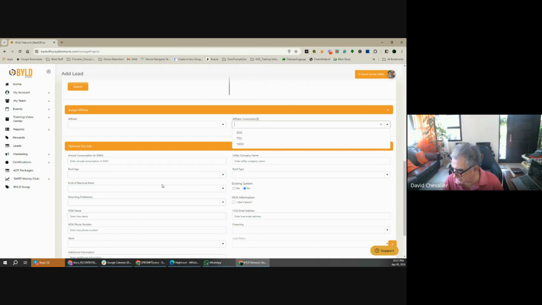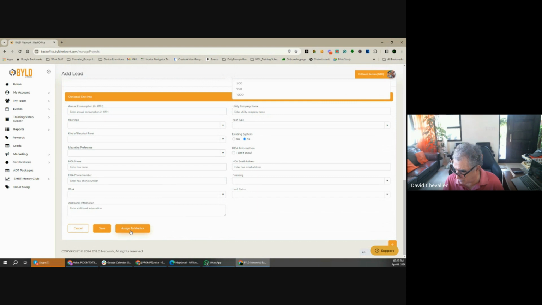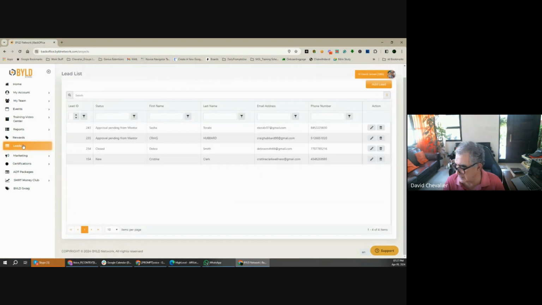Any of that kind of stuff, you can ask those questions and then go down to the bottom and click assign mentor. It's going to send that information off to the mentor, and you're going to get a notice that it was done. It's going to populate into your system. It'll report in as a lead inside your system here. You can always go back and do any kind of editing.